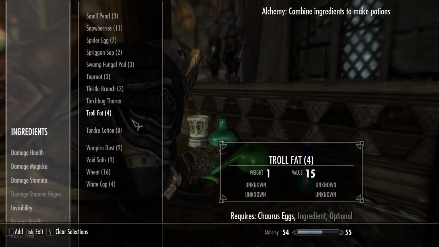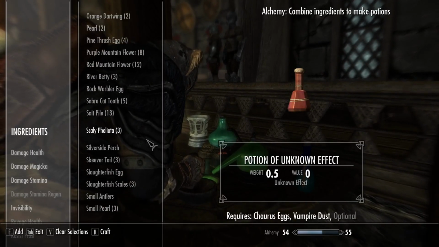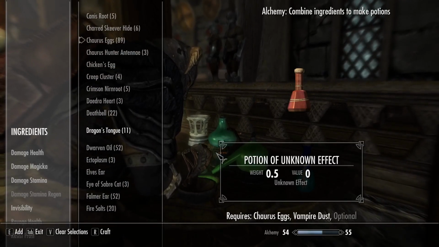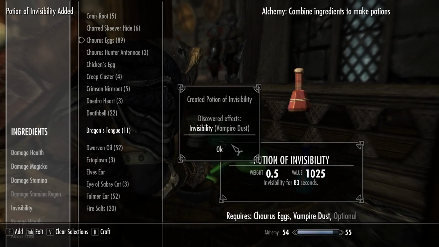Vampire Dust. That'll be right near the bottom. We only have two of them as well. The only other ingredients we have is Chorus Eggs and Vampire Dust. Invisibility for 83 seconds, though. That's a long time.